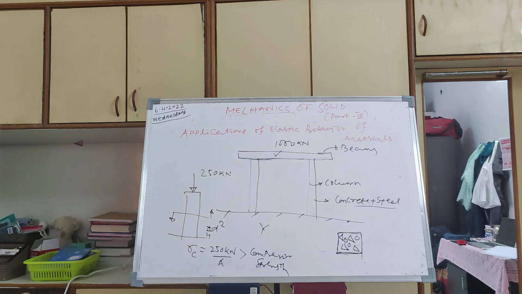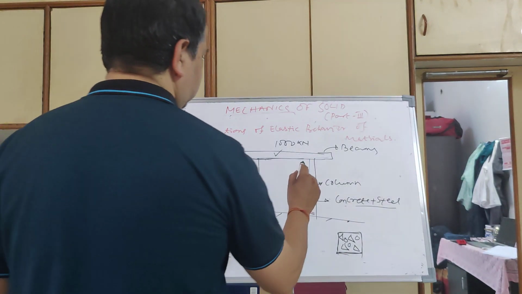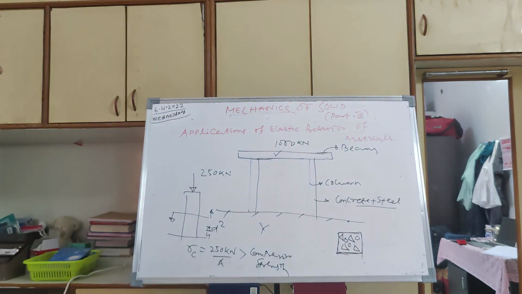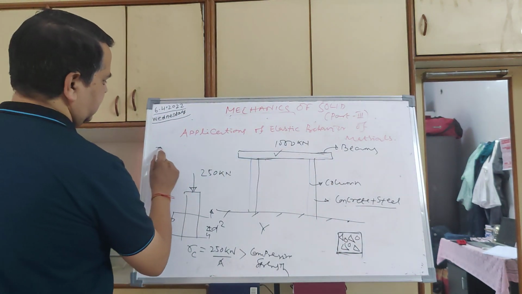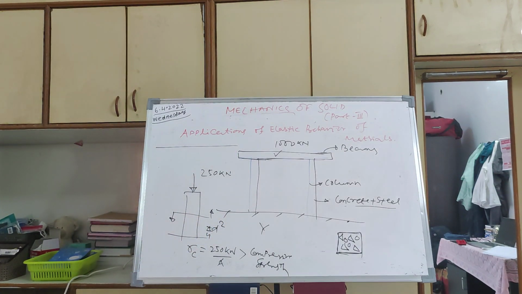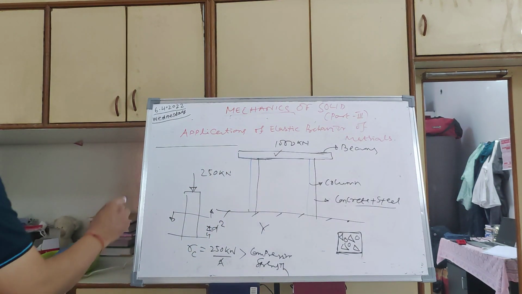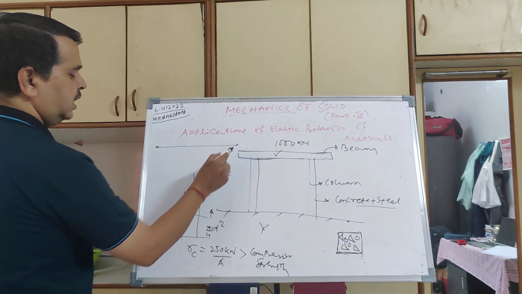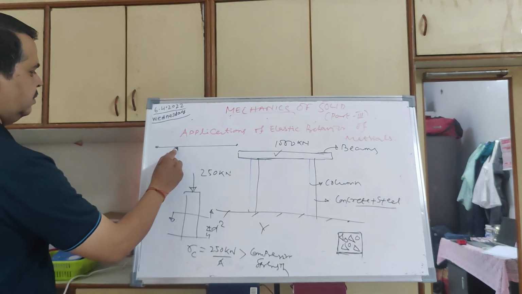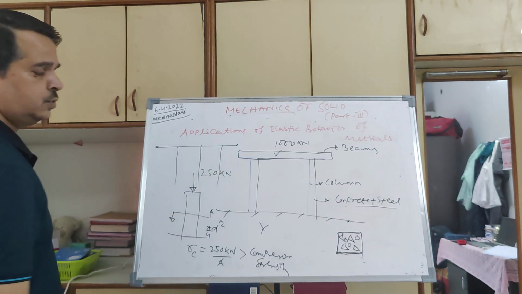So the question he is asking: have you ever thought why the beams used in construction of bridges have a cross section of type I? What happens actually? Normally this is a building. You might have seen a bridge, in civil engineering they do the study. So this is one side of the river, this is another side of the river, and in between you will have so many supports.